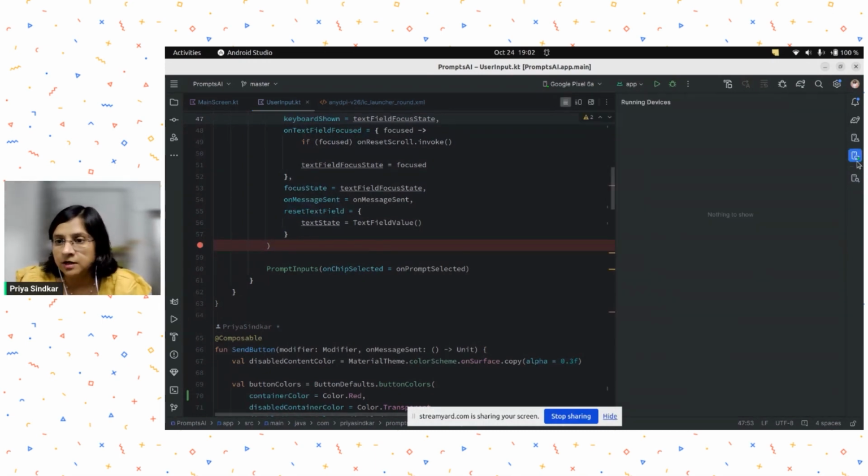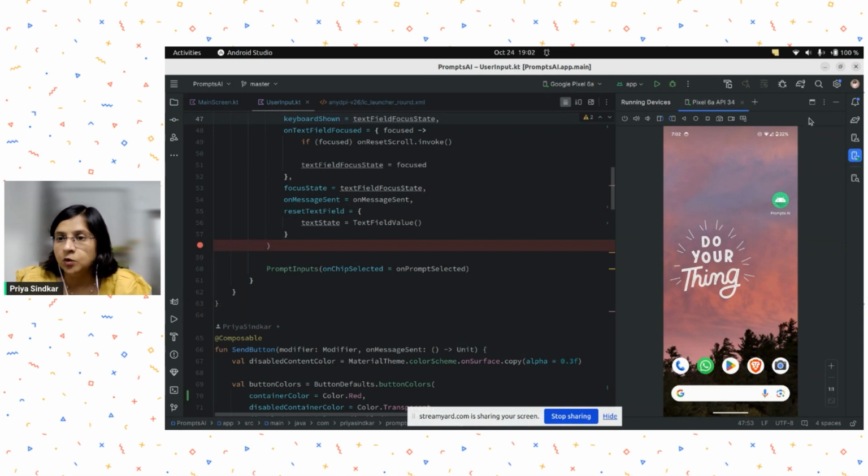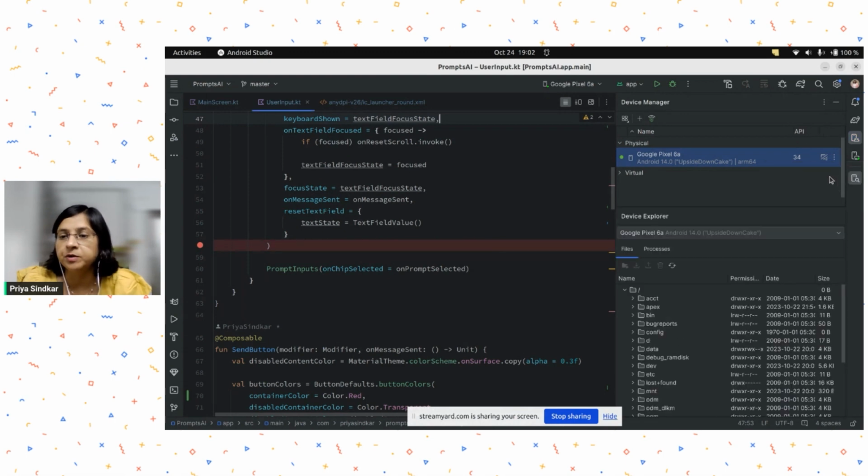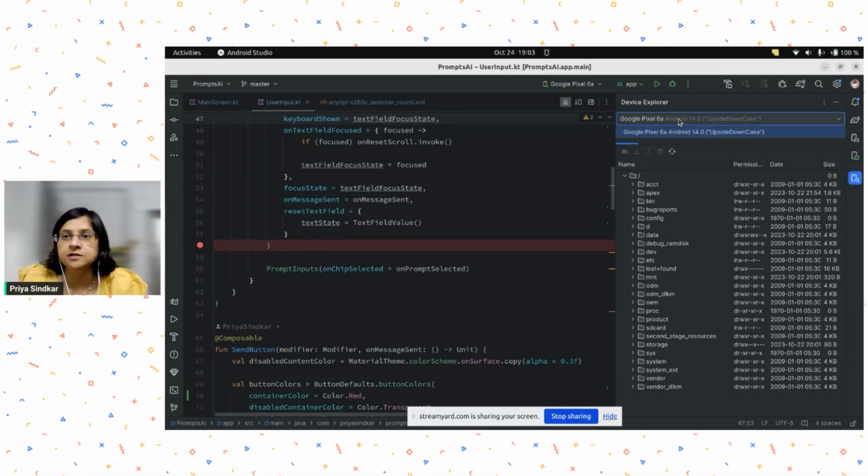You can now directly open the Device Explorer right from your device manager, where you can go to the set here more options, and then you can click on open in device explorer, and you get the new device explorer, where you can now select your devices also, as well as you can see the files as they are.